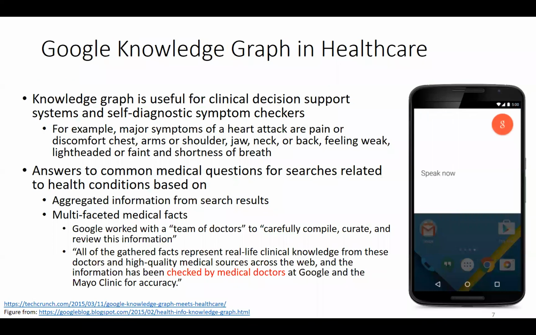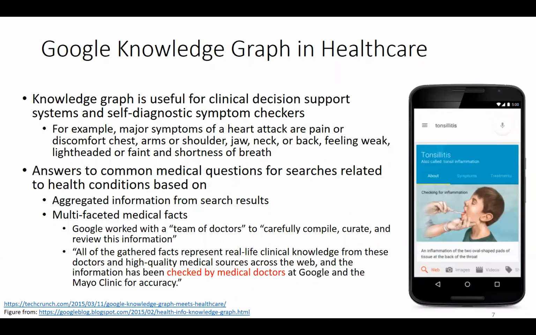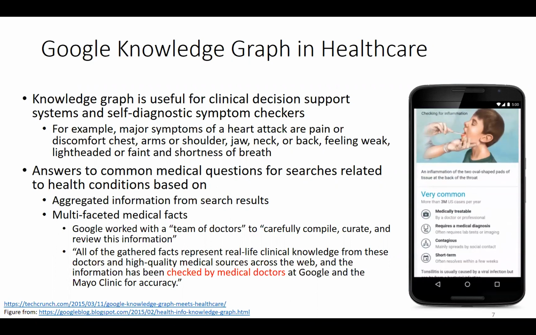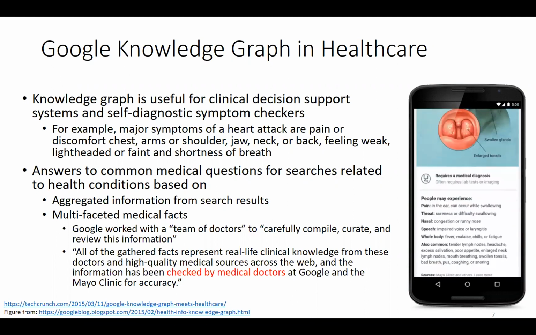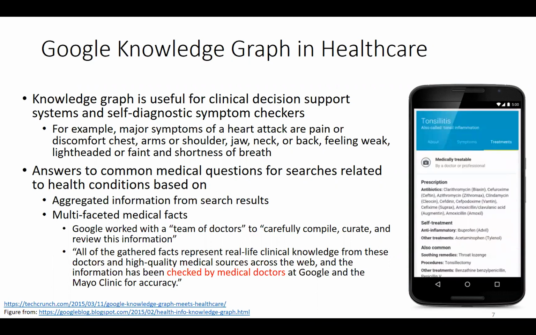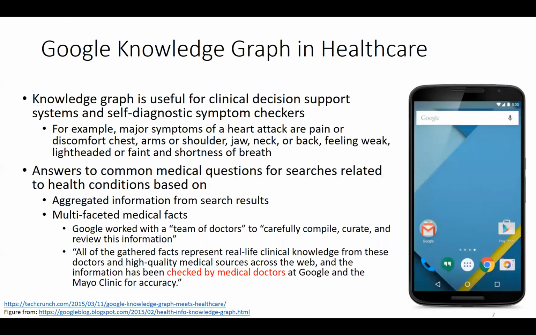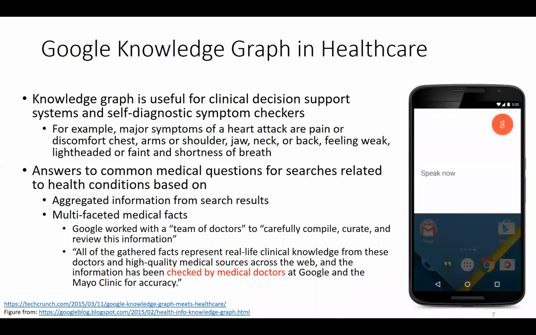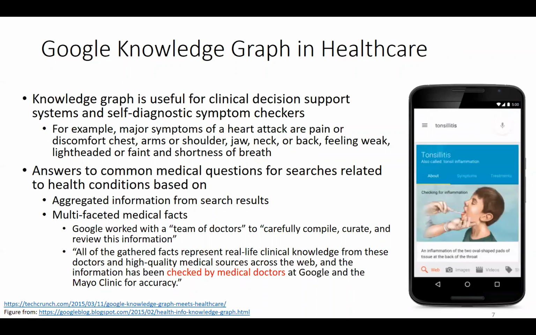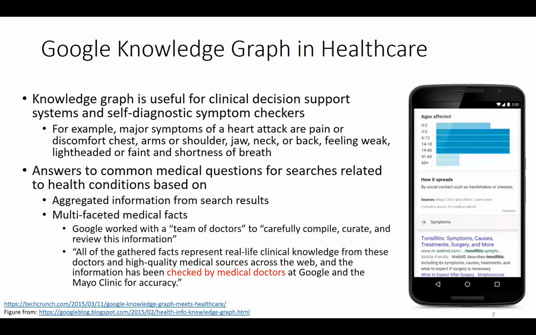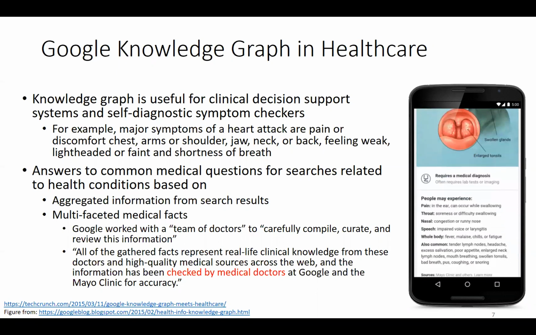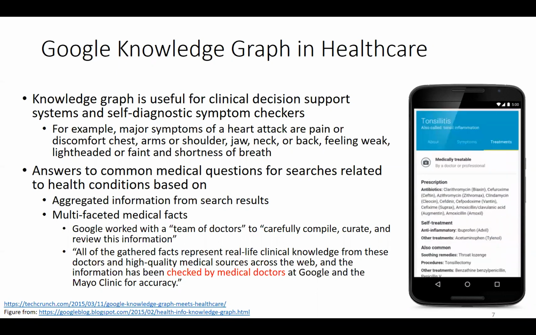Google Knowledge Graph is also used in healthcare. For example, it has been used to support diagnosis decisions or checking symptoms. Like in Google Health, which was released in 2015, they demonstrated that the aggregated search result can formulate a healthcare-related knowledge graph. The knowledge graph can then be used to support multifaceted search. The Google Health Knowledge Graph has been carefully checked and reviewed by medical doctors and thus considered to be accurate for many diseases.